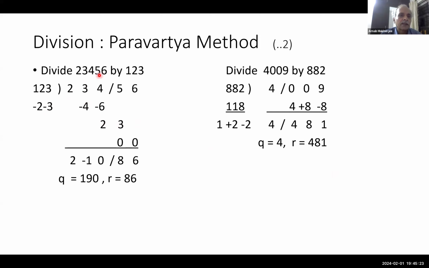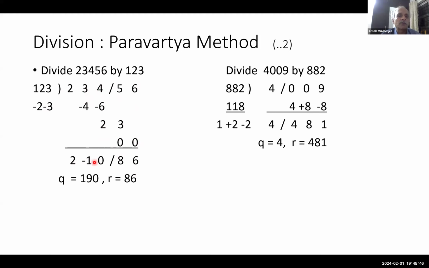And then, why is this 0, 0? 4 minus 6 plus 2 is 0. 0 into minus 2 minus 3 is 0 and 0. So 6 plus 0 is 0. 5 plus 3 is 8. And 4 minus 6 is 0. 3 minus 4 is minus 1 and 2 is 12.